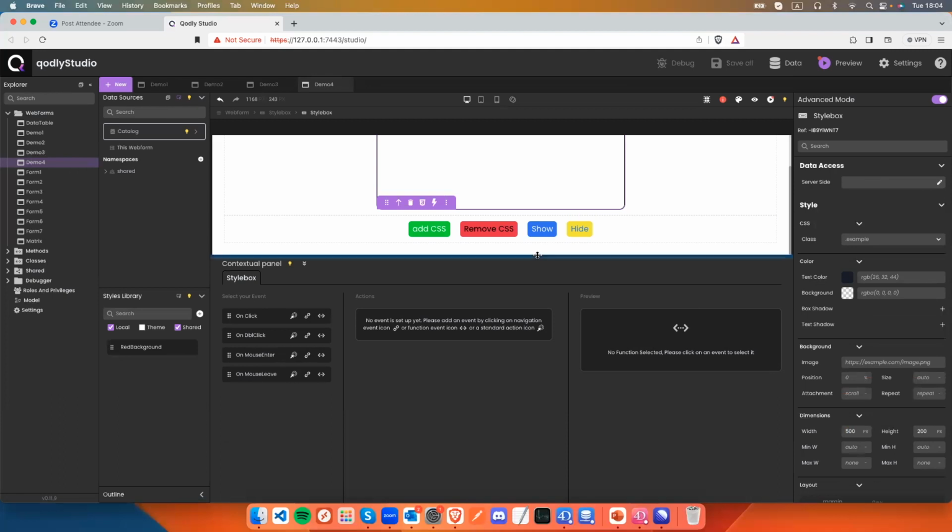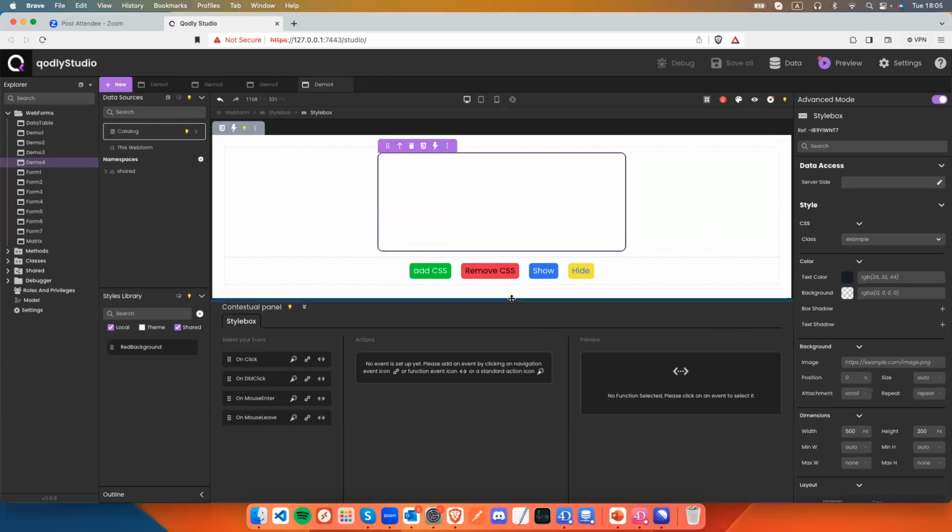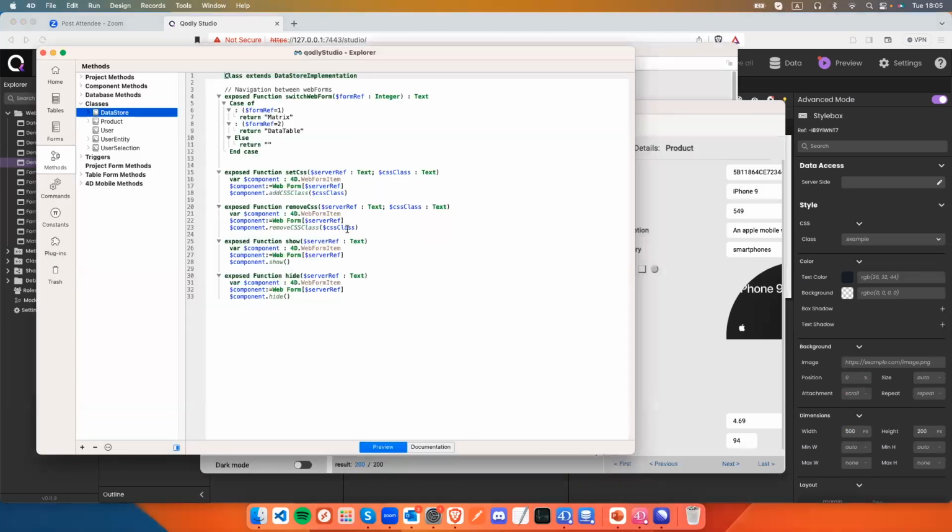And to start playing, 4D has already provided some functions that we can use to add or remove CSS. So here are some examples. For example, set CSS, I need to give it the server reference, I will show you what the server reference is, and the class name. And based on the server reference, I can add the CSS class.